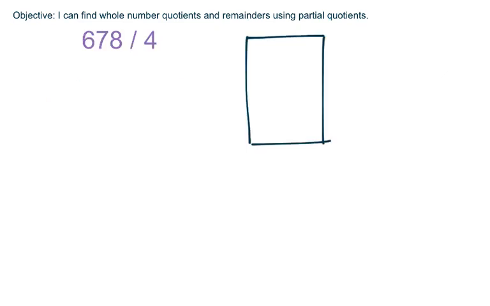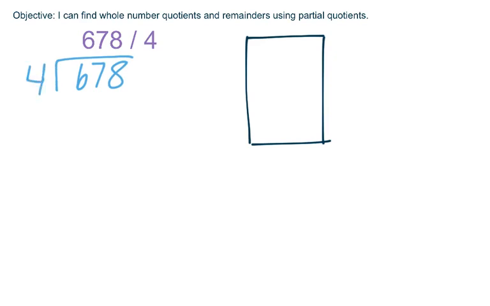Okay, we're going to switch screens here. We're going to look at a problem that's a little bit bigger, because this is where we're kind of heading: we're going to go all the way up to 4 digits. I want to show you this process with the area model, just with a larger number, because really the process is the same. You just have a bigger number that you're trying to take away from. So in this case, again, I've got my symbol that looks kind of weird, but this really is 678 divided by 4 is what that means.